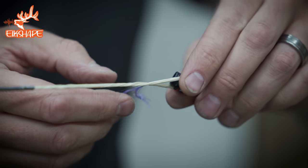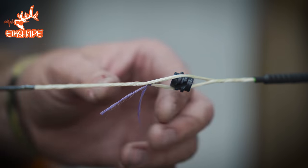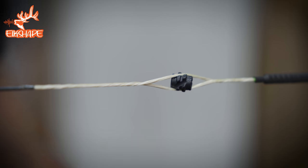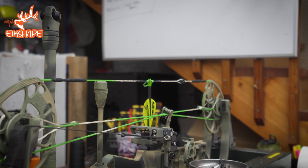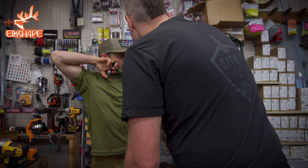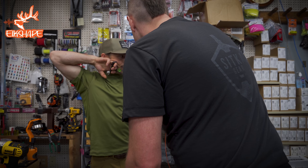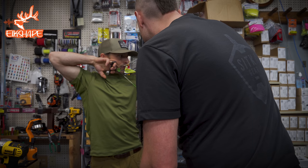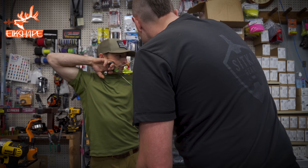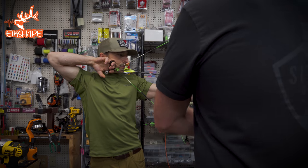So what do you like about that feet? Me or Dan? Dan. He's the one using it. I didn't like it last year, if you remember. I'm going back to a rad because they make glow in the dark ones, so you can shoot in a blind and low light and you'll still be able to see your peep. Put your nose back down there. That's pretty good. Maybe up a smidge. Most of them are going to be a drop-off, so if we have to tune your bow, it's probably going to be a drop-off. And yeah, that's it.